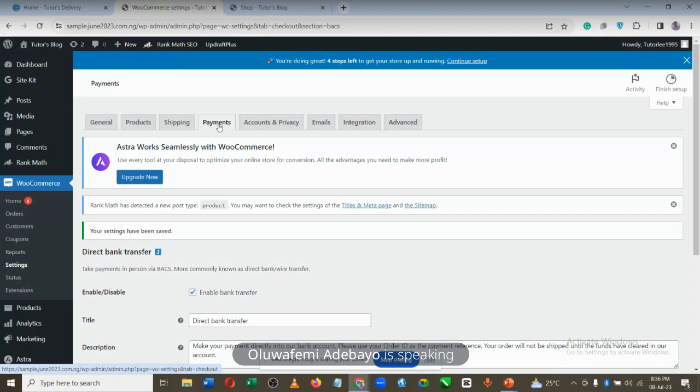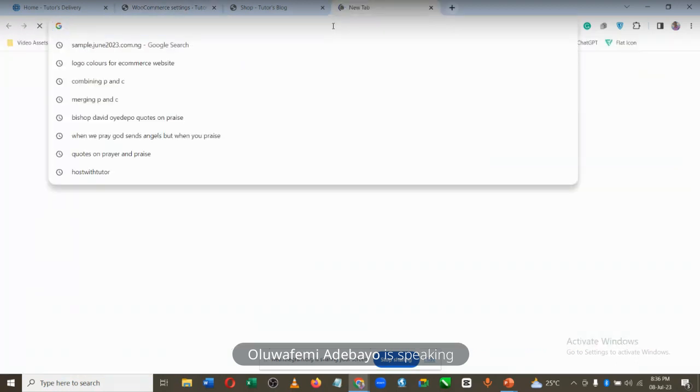How do you set up your Paystack account to ensure that you are able to collect money from them via their ATM? I believe every one of us buys things via ATM these days. So how are those things done? The first thing you want to do is have an account with Paystack. You can go to their website, paystack.com.